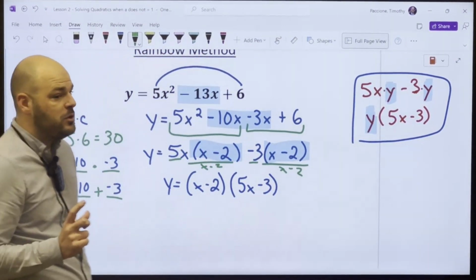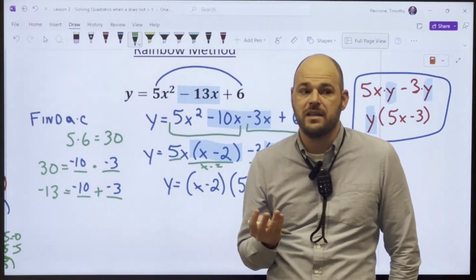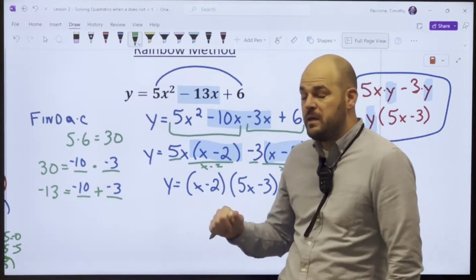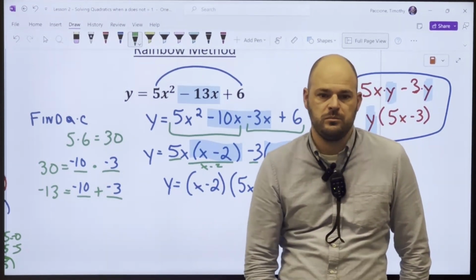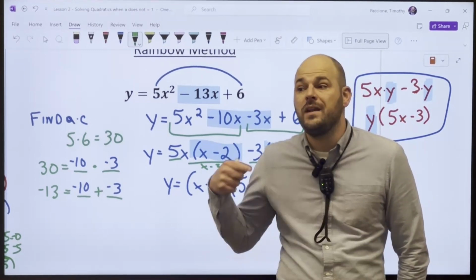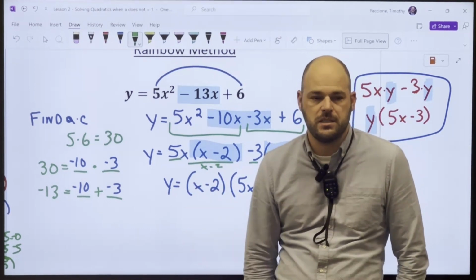And I will admit, that is a high-level, kind of confusing thing. So if the reverse box is your choice, that's fine. But this will be quicker if you can get through it, okay? Or if you just remember the steps and you can knock it out. And at some point in the year, we will need to do this for other problems, so it might be good to practice it, okay?